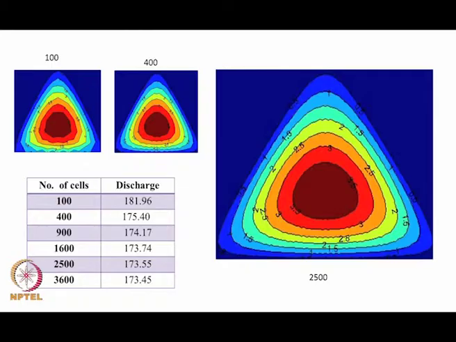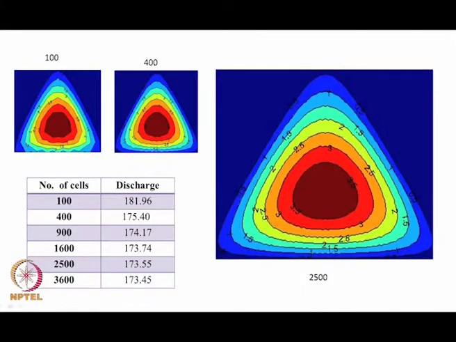Okay. So, with these two examples and using two different approaches, which is the finite difference approximation and the finite volume approximations, we have seen how we can take a partial differential equation and then convert it into algebraic equations and then solve them using a certain method. We can get a solution which results in contours like this, velocity contours like this.